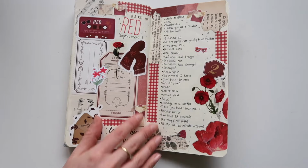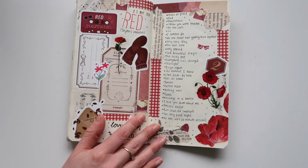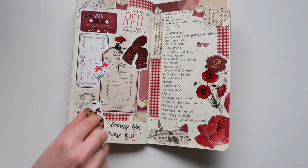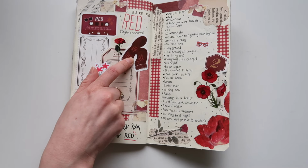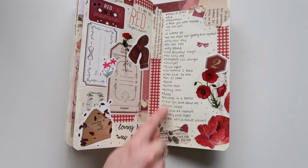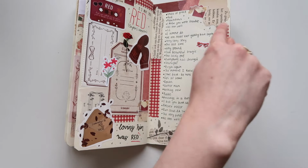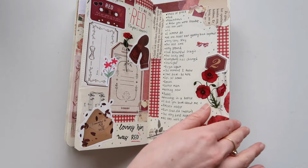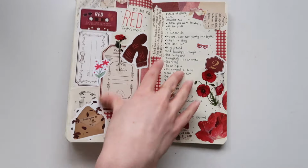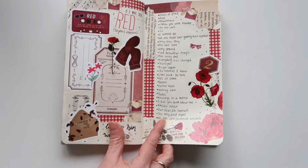And then I was still on the Taylor Swift hype, so I also made one of Red. Again, I had these All Too Well stickers and then just used lots of different Red stickers. When I write the track list, I don't always put who it's featuring because there isn't really enough space to do that. So yeah, I'm not too precious on the track list. It's not necessarily always perfect.